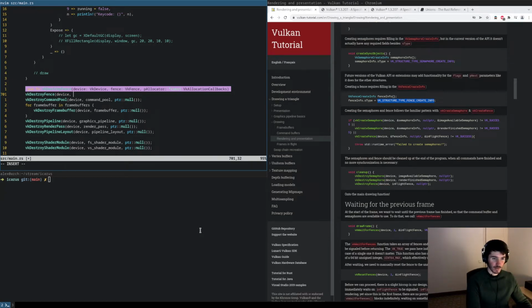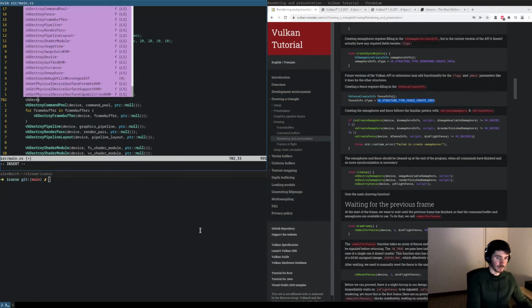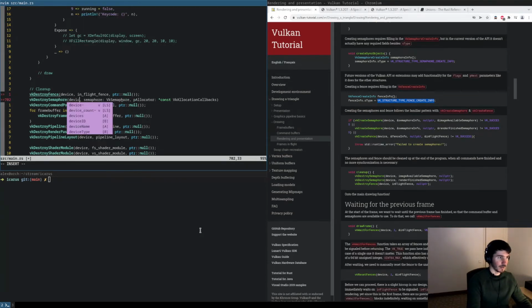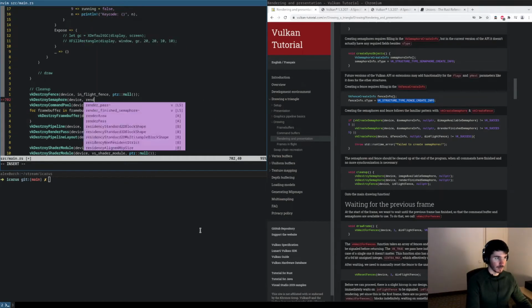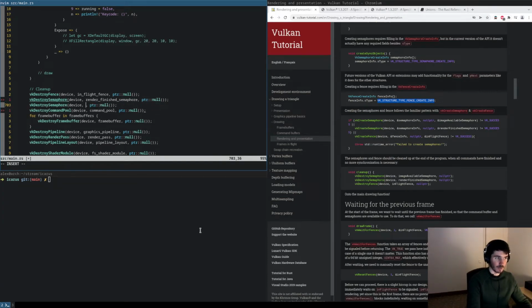So destroy fence, in flight fence, no pointer, and also BK destroy semaphore, device, render finished semaphore, and the same for image available semaphore.